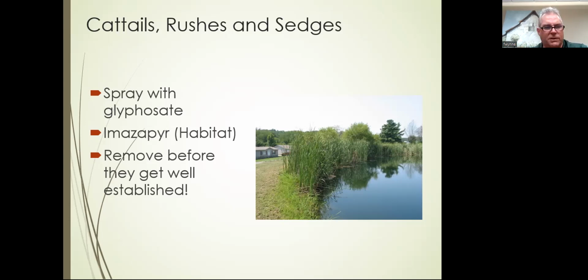And when you want to apply this is actually when the plant is growing in the early summer stages and the plant is sending out new growth, and this will take the chemical down from the plant leaves into the root systems, and you'll get better control than you would if you started spraying the plants when they are more dormant later in the year. So in a situation like you see in this picture, it's probably going to take multiple treatments where there's such dense growth. The idea is not to let it get so dense so that it's harder to treat later on.